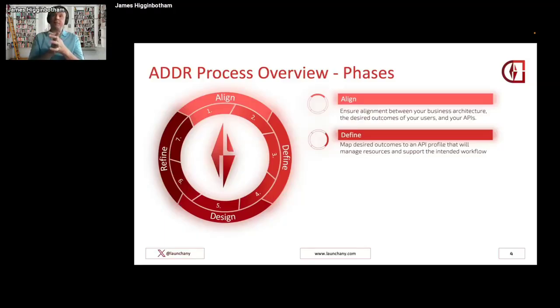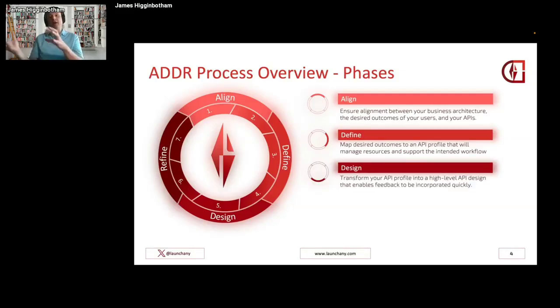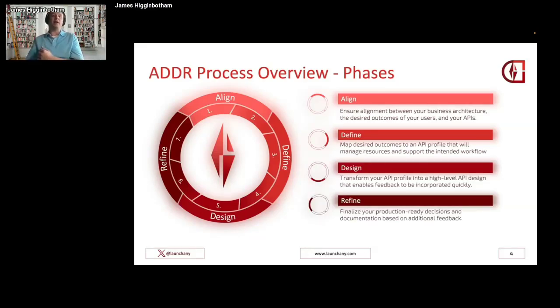Whenever you're doing an API design, or if you're writing documentation, whatever it might be that you're involved with, if we don't know where we're going and what those outcomes are that we've identified in the align phase, it's very, very difficult to figure out how we're going to get where we need to go. Were we successful? Did we deliver documentation that is effective for using the APIs, other than just standard reference documentation? And then once we have sketched out what the API is going to do, what resources it's going to have, what operations and so on, then we can design it and apply our design style guide.